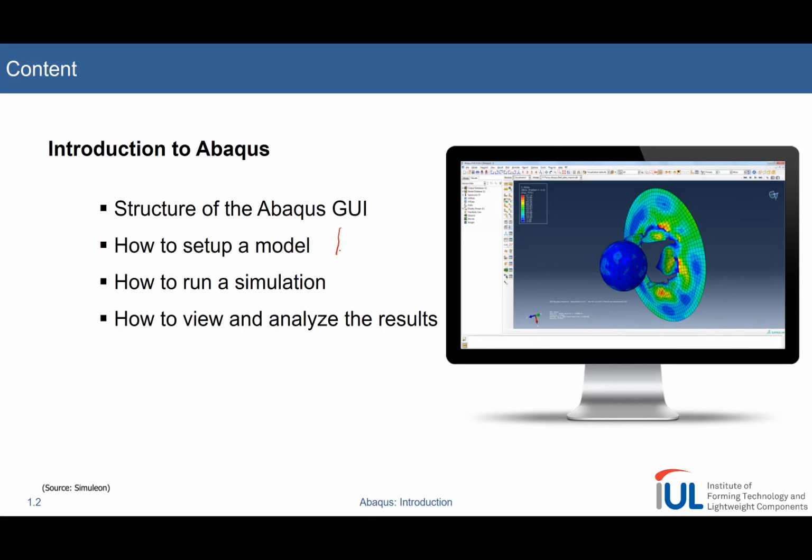Maybe let's start with simple models, and later on we'll go to more advanced stuff. You will learn how to run the simulation, what to take care of and stuff like this, and eventually we'll finish with the view and the analysis of the results. And then you can see, like on the picture on the right here, different stuff like stresses, strain, temperature, and so on.